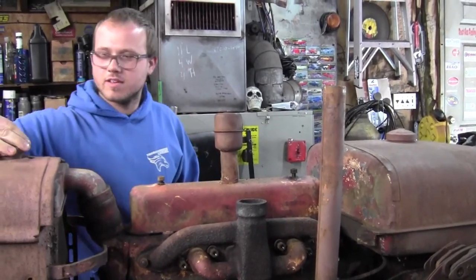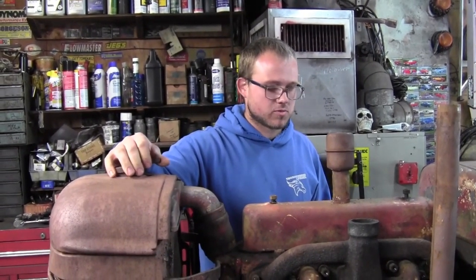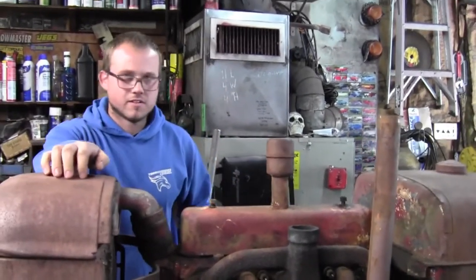So you got rid of the other 50? I got rid of the 49. The Henderson loader that I took off. You scrapped that, didn't you? Yeah, it wasn't worth keeping around. So now I only have two of these. I got this one, and I got the other 1950C with the IH loader. So you got two 1950s now. Correct.